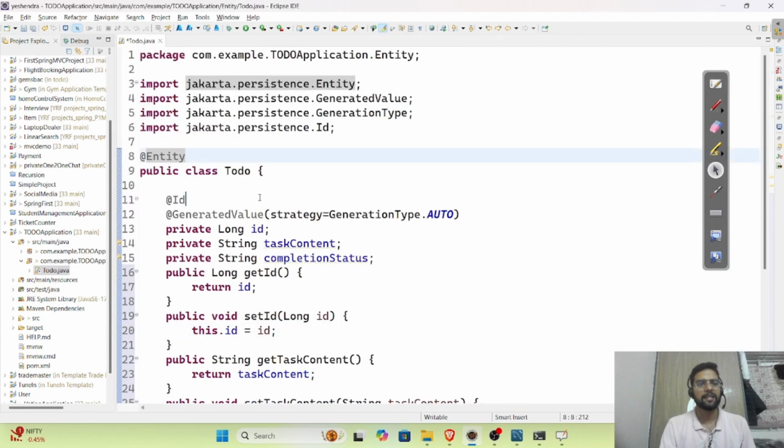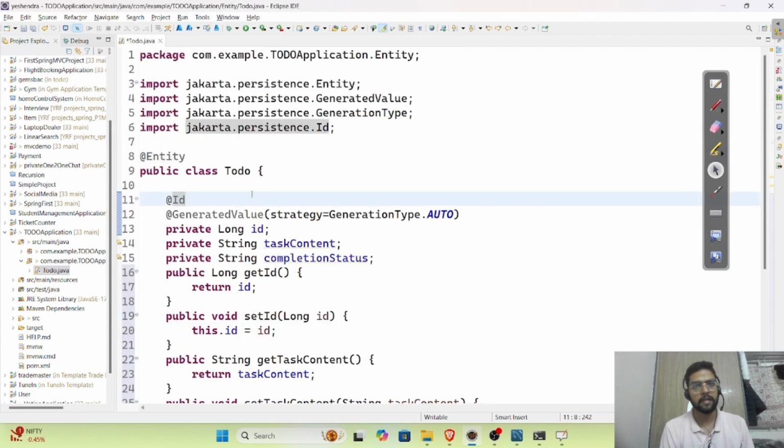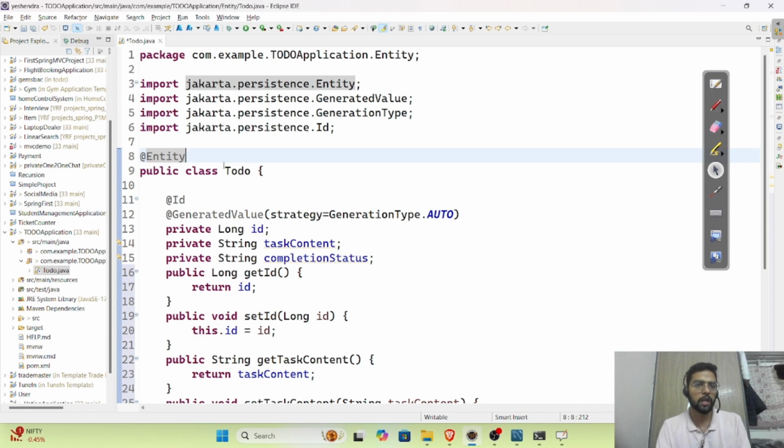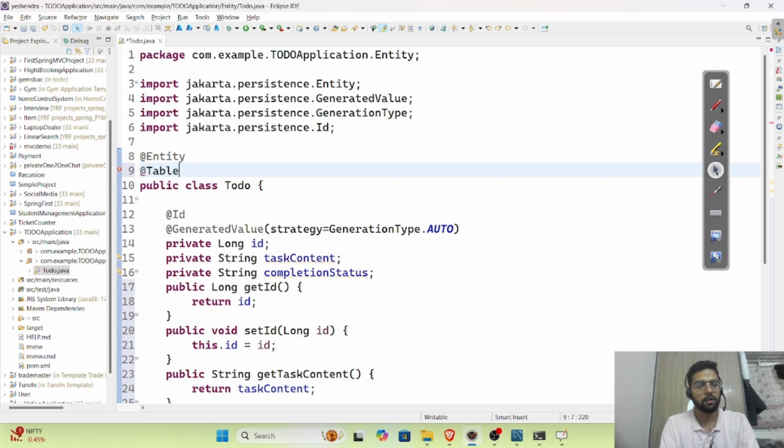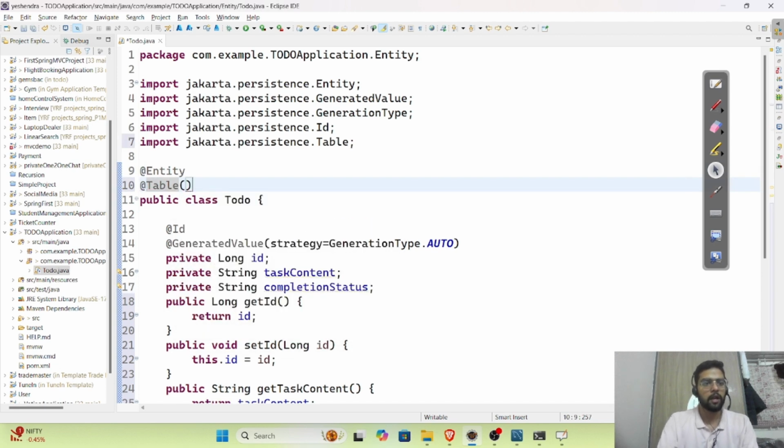Done. Another thing is when we start our application, Spring will create the table by default with the class name. Suppose you don't want to generate the table name from this class. So there's another annotation, @Table, and write here name equals, suppose you want the table name to be task table.